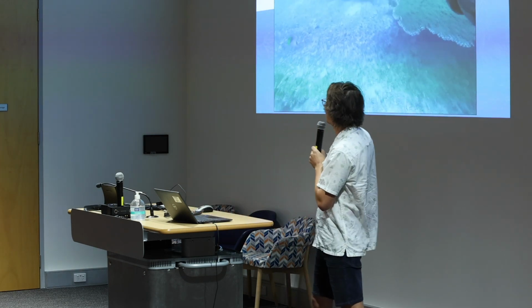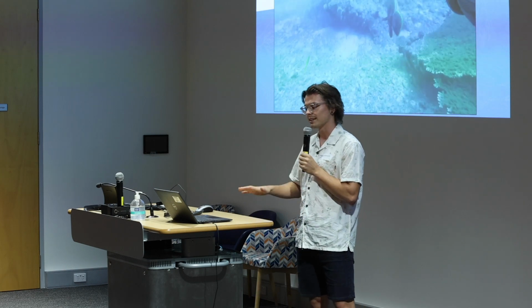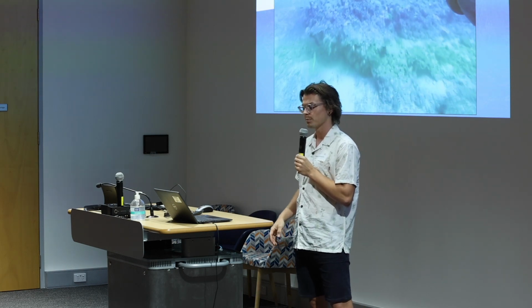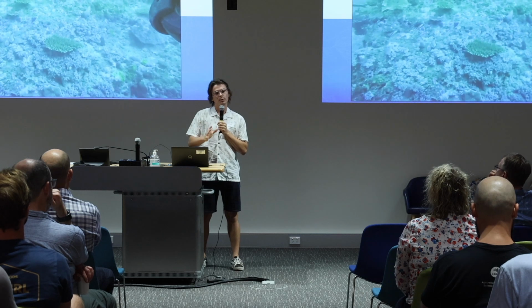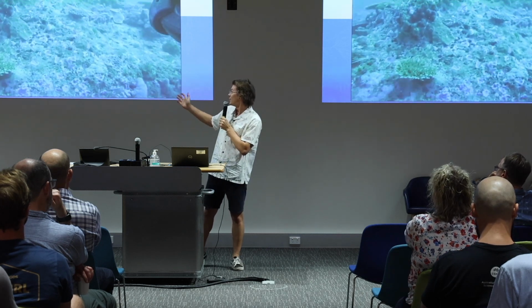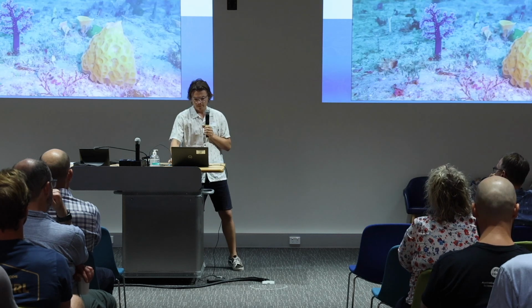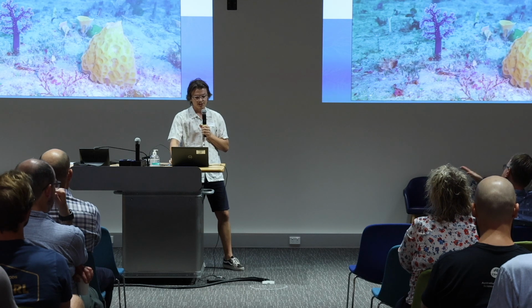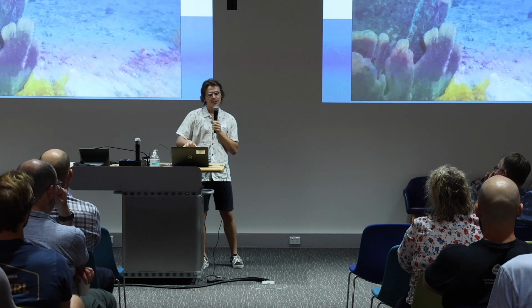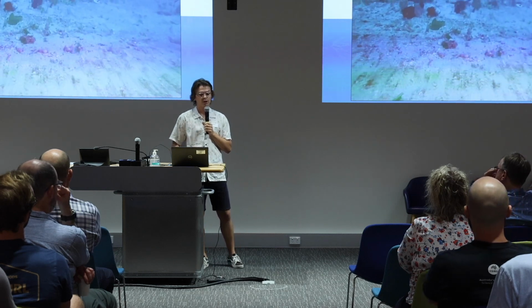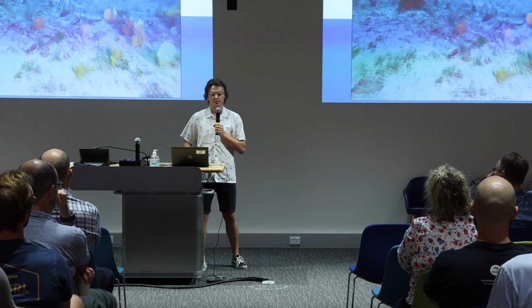So the first one is coral. So coral's pretty obvious. We surveyed this from 18 metres up to 35 metres. So we know coral's quite abundant below 20 metres, but it is still quite evident around these deeper depths. Our next site was sponge. So this is where the coral starts to decrease with the low light. We start seeing these sponge gardens and these filter feeders take over on these softer substrates where corals don't tend to be found. We surveyed these from about 35 metres up to 50 metres.